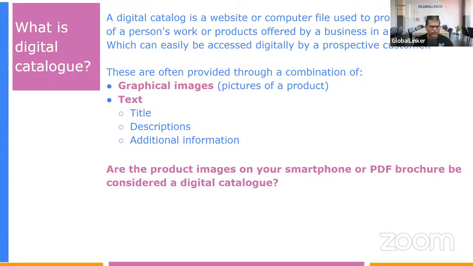Second, a lot of businesses create PDF files, brochures, or they create a presentation and convert that into a PDF file. Is that a product catalog or a digital catalog? Not exactly. And why so? Because the second criterion with respect to a digital catalog in the new normal space is accessibility. You may have a fantastic, beautiful, stunning-looking presentation about your products, or a professionally designed brochure, but it is lying in your smartphone or in your laptop. And that's where it is not accessible.